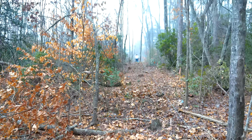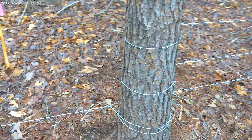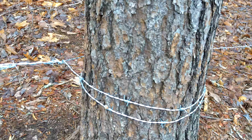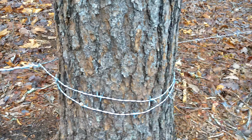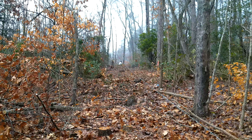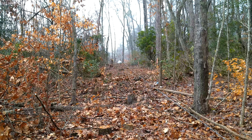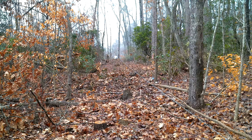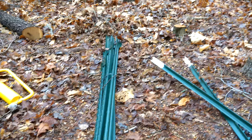We're down here at the middle section of the barbed wire fence. Looks like the workhorse down there — Dad has already kind of started stretching out this line. Here's pretty much what we're doing: we tie it to one side of the tree. We're using trees instead of fence posts, which kind of saves on money and time. We're really not trying to keep any cattle or anything in here. So we tie it here just like that and go to the other tree, then we use a tool to stretch the line. After we stretch the line, we'll spread our T-posts out and drive them into the ground with our post driver.